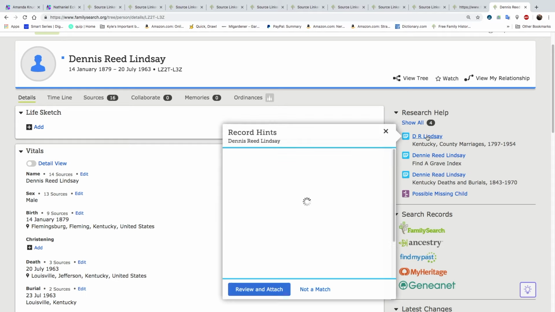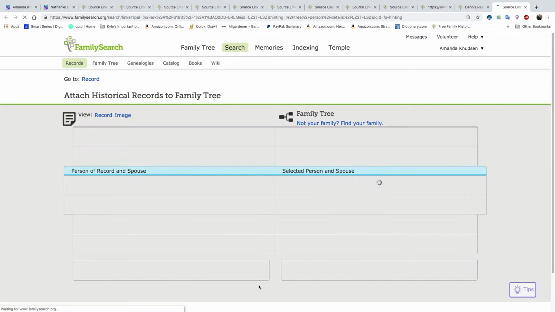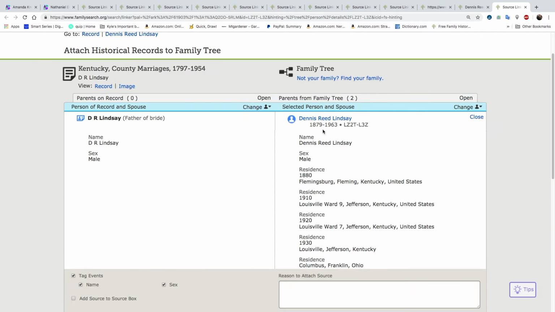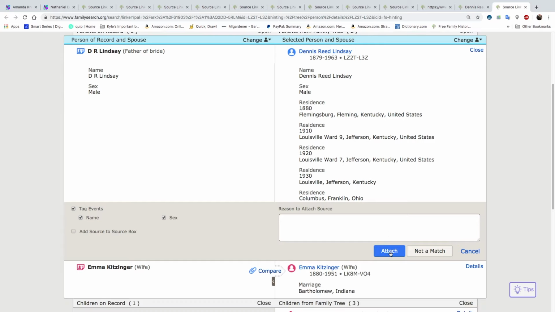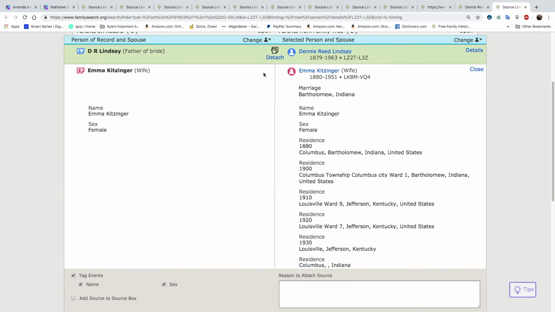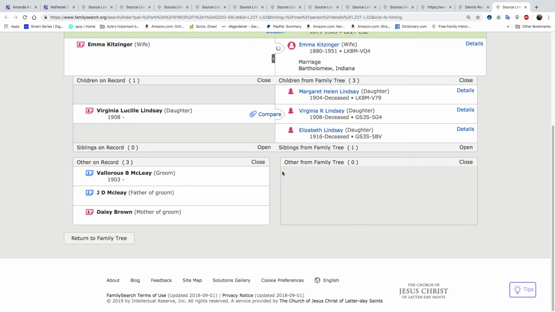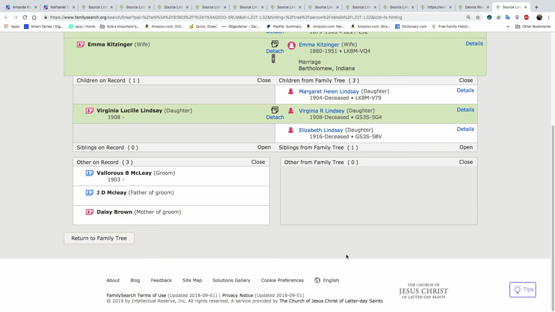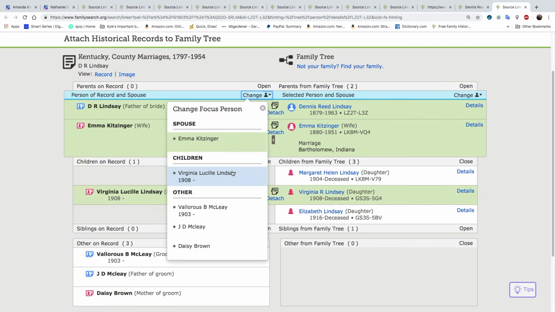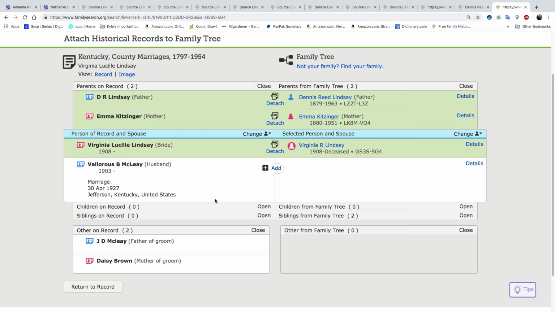And then while I'm here, I can just go ahead and look at these sources and get these attached. I'm of the philosophy that if there is a source, and it's referring to the correct person, I am going to get it attached, even if I'm not learning any new information from it. By attaching the sources, it helps clean up the tree. It helps to eliminate the potential of somebody else finding this source and creating a new entry for each of these individuals. So it helps to reduce the instance of duplicates being created, which is super important.